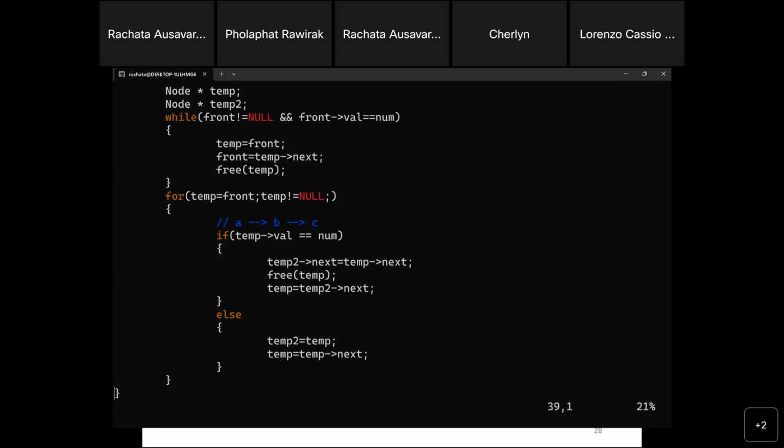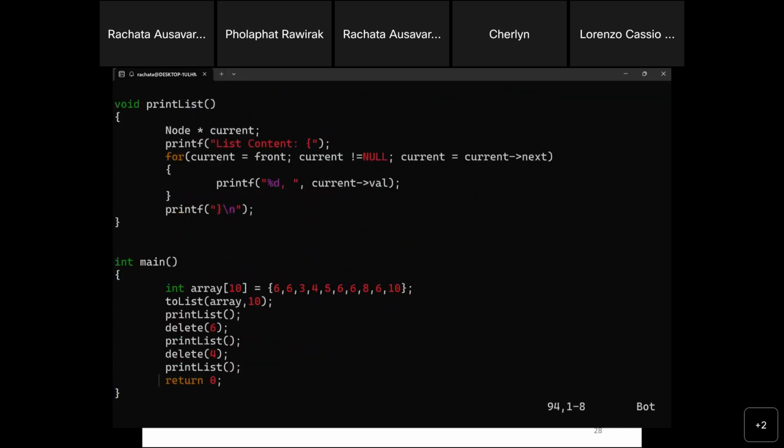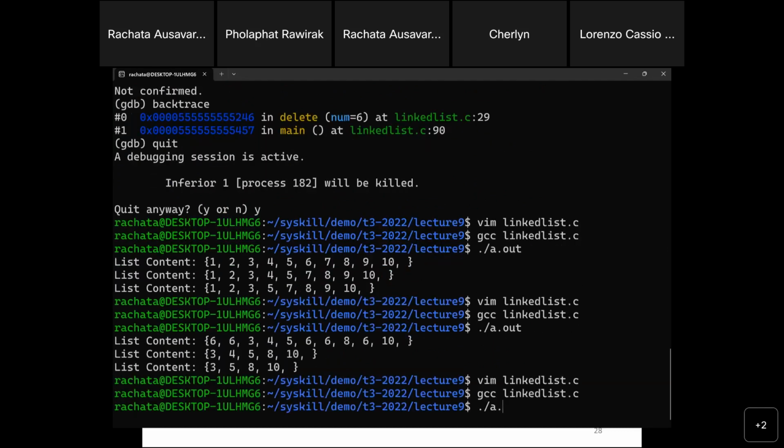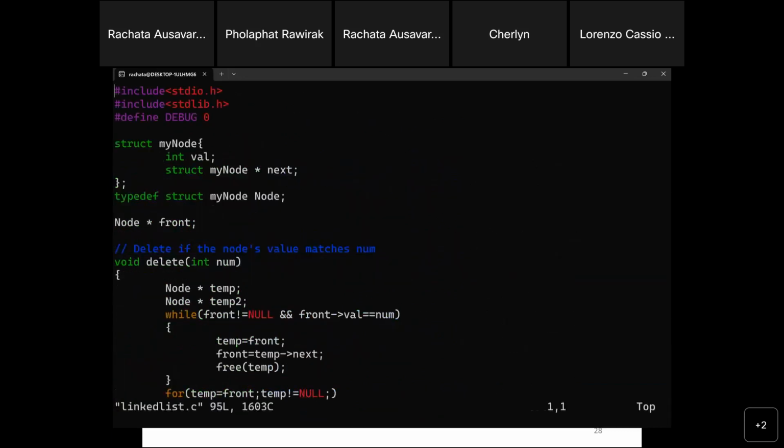So one condition that you haven't really checked is what would happen if we delete from the end? Let's say we put number 4 here, at the end of my list. So instead of 10, it's 4. Should get rid of that as well. Will that break my code? Let's try that. And it's fine, right? Because we assume that if temp points to null at any point in time, it should stop. Okay? All right. So is it more clear now?